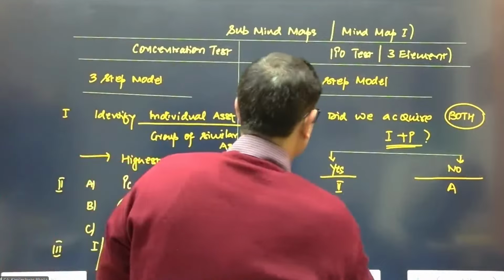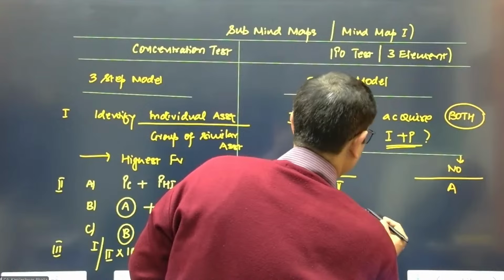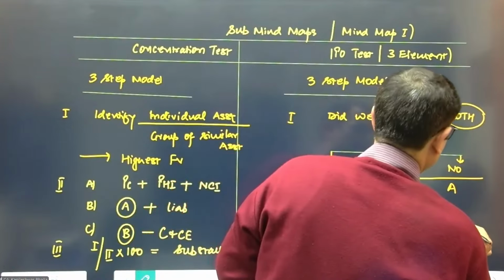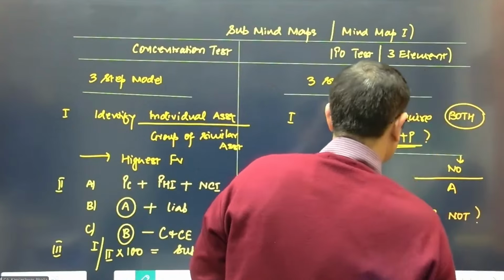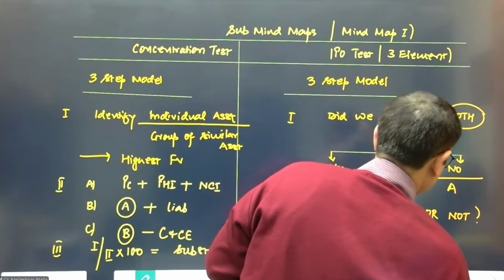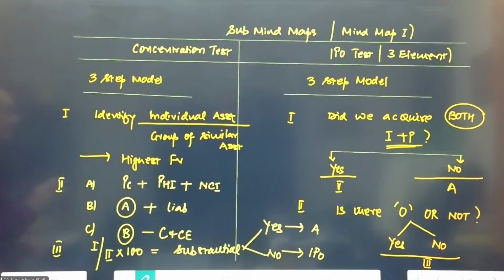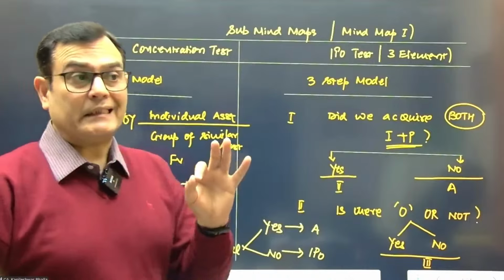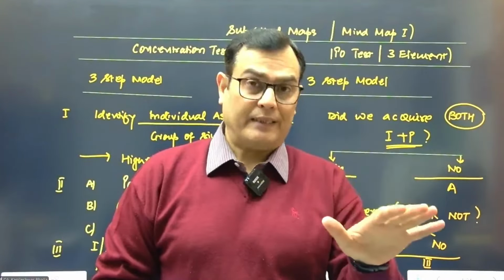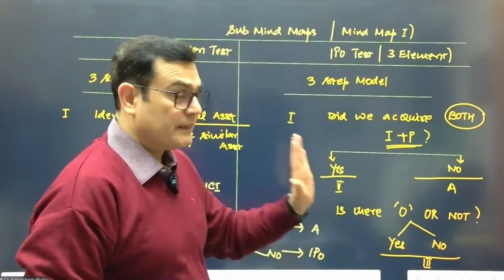Then in terms of step number 2, you just need to see whether there is output or not. So I'm just putting it as, is there output or not? So did you acquire the output or not? Irrespective of whether you say yes or no, in both cases we'll go to step number 3. So your focus in step number 1 is input and process. Output is not necessary to be seen in step 1. Then in step 2, you focus on output, is there or not?